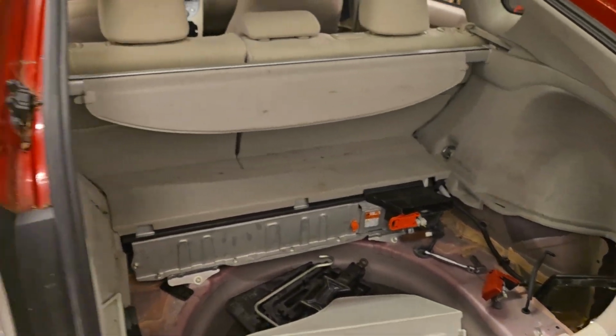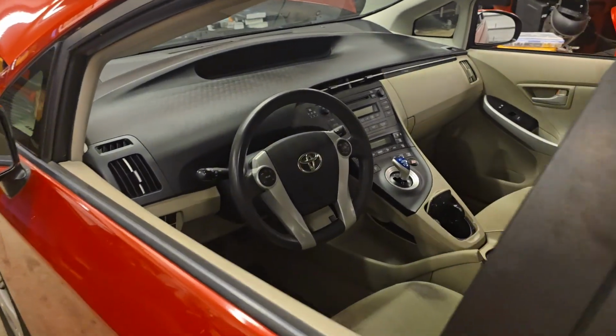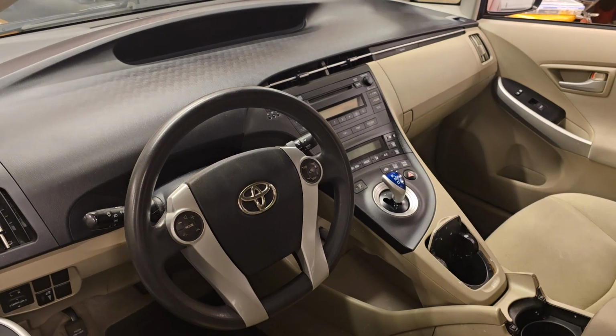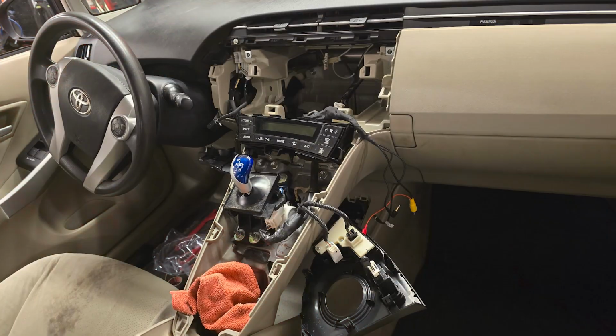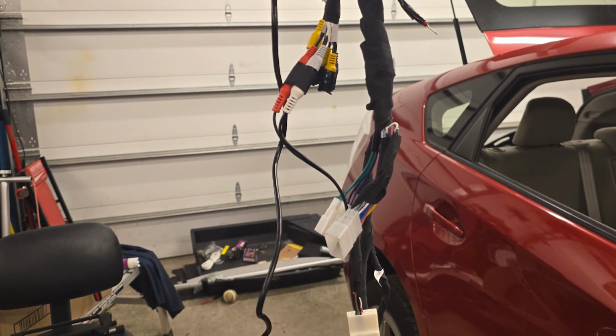While I'm at it, we're going to go ahead and put in one of those Toto stereos, the 7-inch head unit with Apple CarPlay and Android Auto. Also we're going to add a USB port under there. I'm not going to film this. I know some of you might want to see that, but there's content already out there for that. I'll show you what it looks like when we're done.